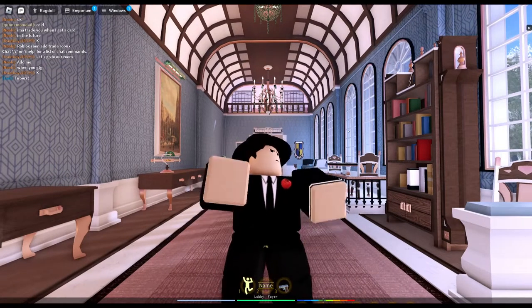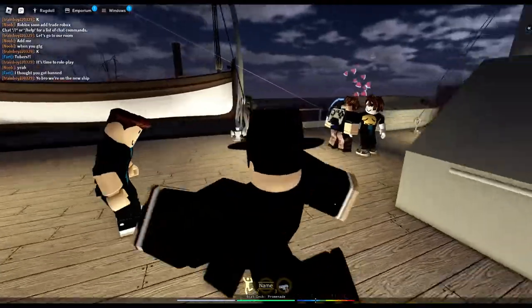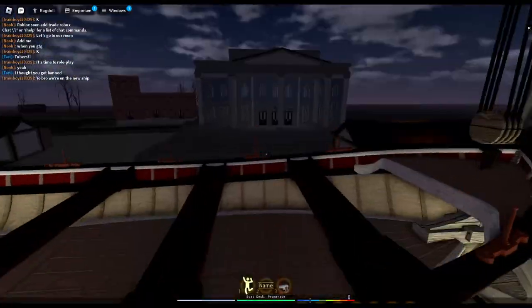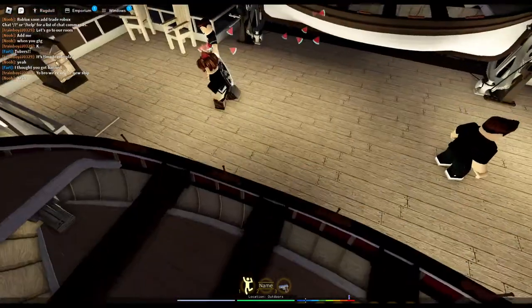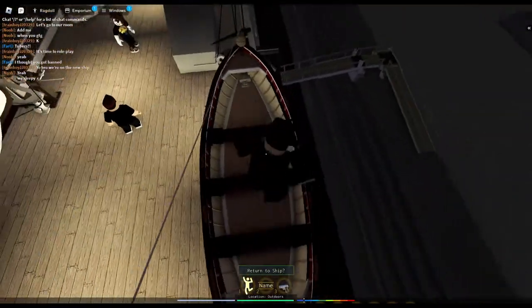So yeah, let's actually get into it now. Okay, so now we are here, and there's a lifeboat, everybody. Take a good look at them. Wow, this is really detailed. This is really nice. I kept jumping, and then I did. Oh, let me do it again.